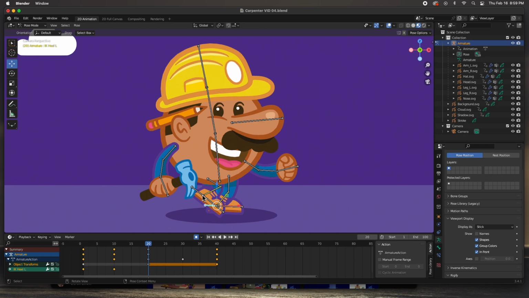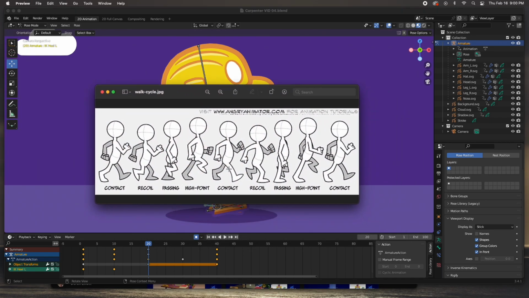But this leg will make contact with the ground in the front. So let's go ahead and hit R, rotate it. I know that looks bad. G, let's push it to the front. We don't want to break his leg. Let's do it to there. And then this one will be in the back position, which is this position.